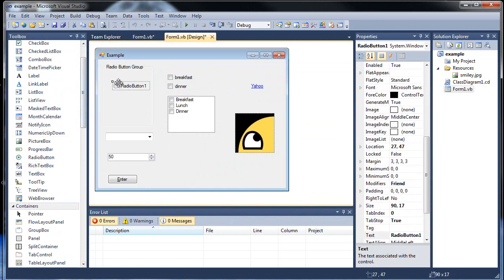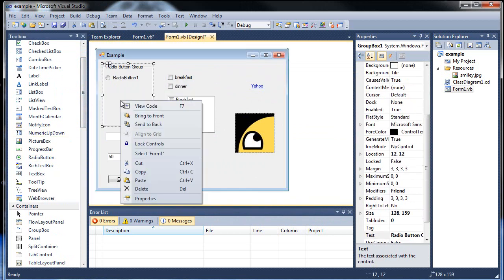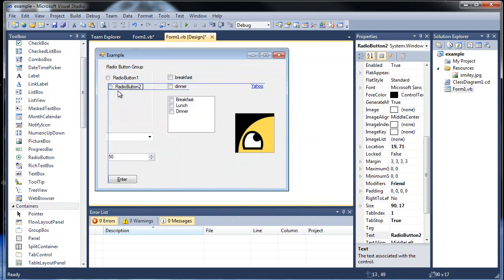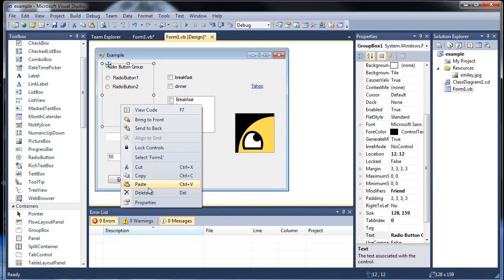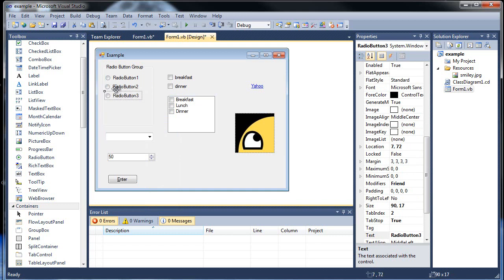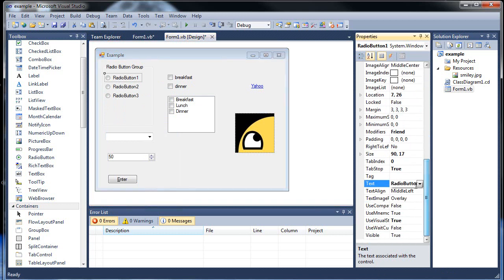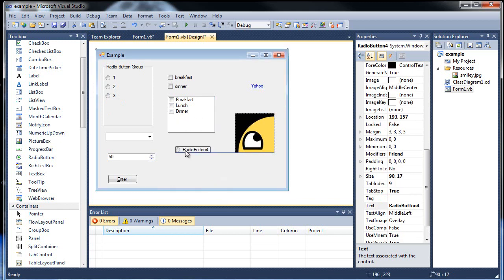Radio buttons, okay. So I'm gonna throw in some radio buttons. Now these are really important because you can only select one at a time for every group that they're in. Now what I mean by that is, make sure these line up. So this is number one, right? I'll just call that one. I'll call this two. And I'll call this three. But if I paste one out here, call it radio button four, then what happens is it becomes its own group.